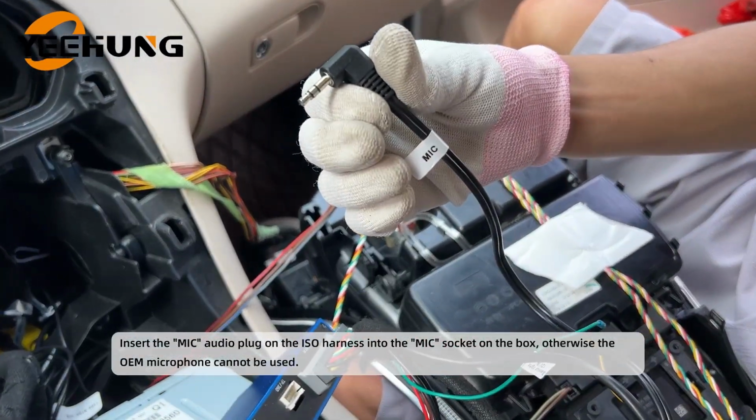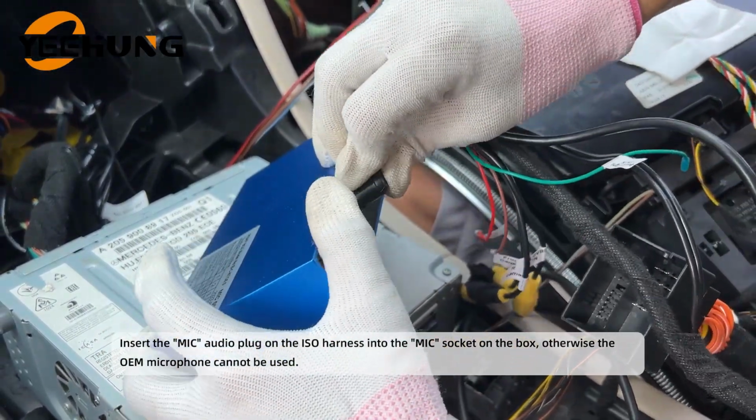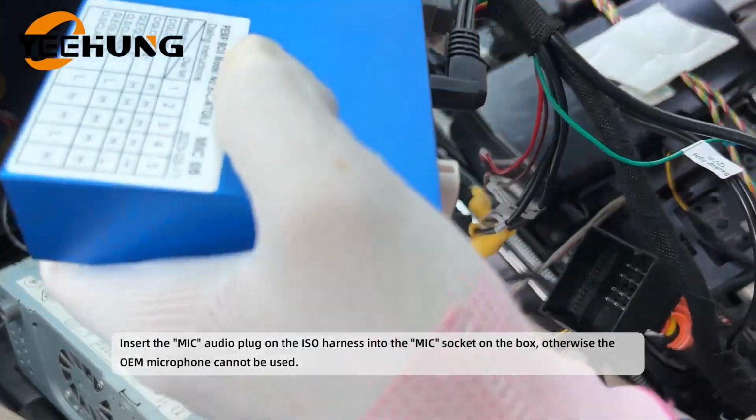Insert the mic audio plug on the ISO harness into the mic socket on the box, otherwise the OEM microphone cannot be used.